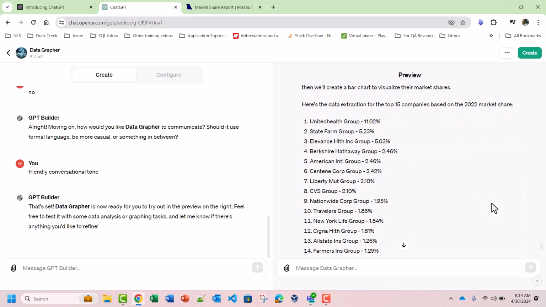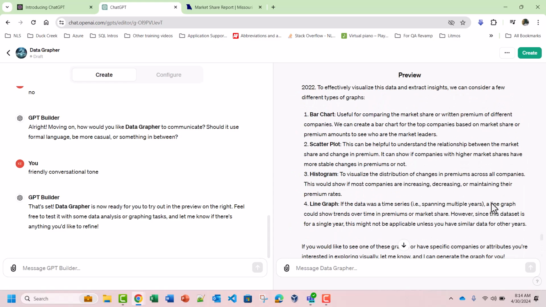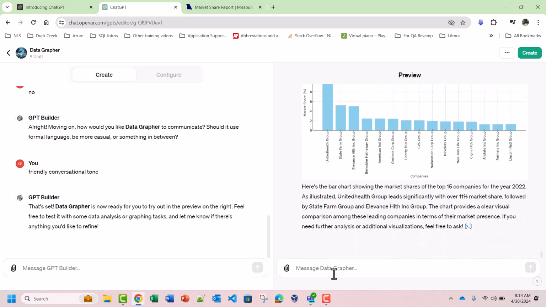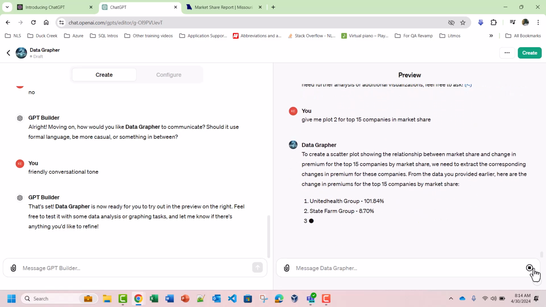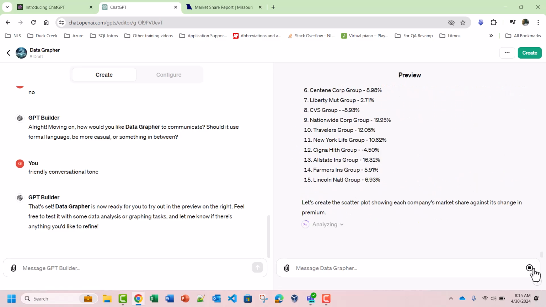There's the bar chart. Pretty slick, I think. Let's try another one. A scatter plot, relationship between market share and change in premium. So give me plot 2 for the top 15 companies in market share. And so again, it kind of goes through their market share and their change in premium, analyzing.